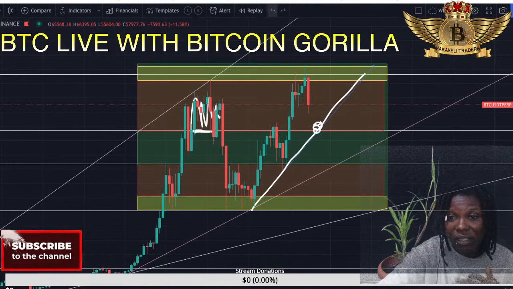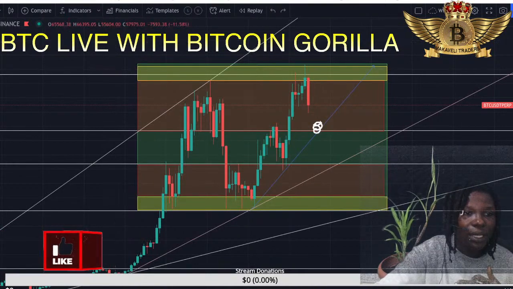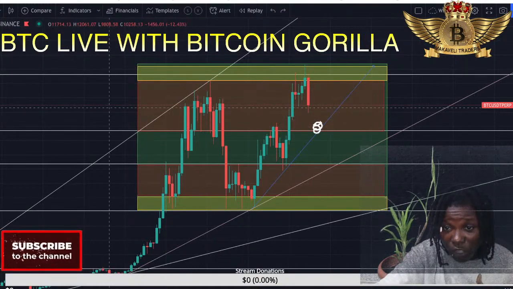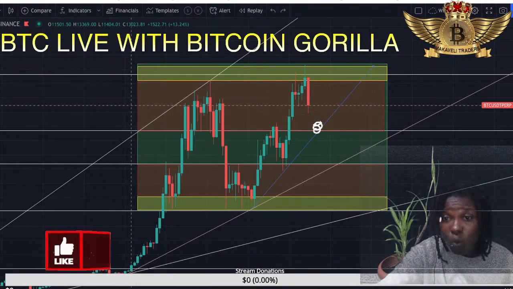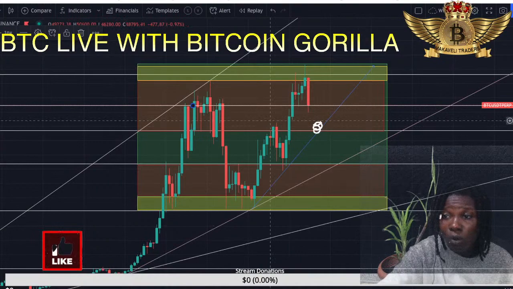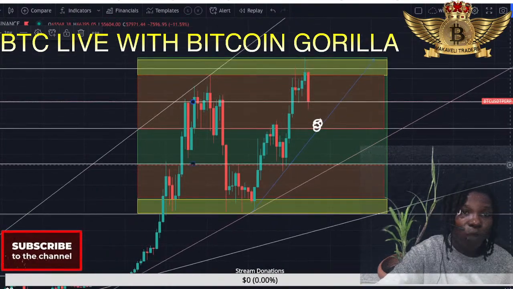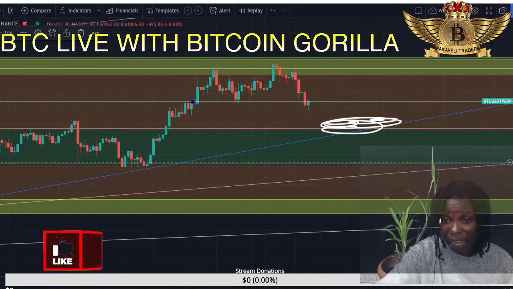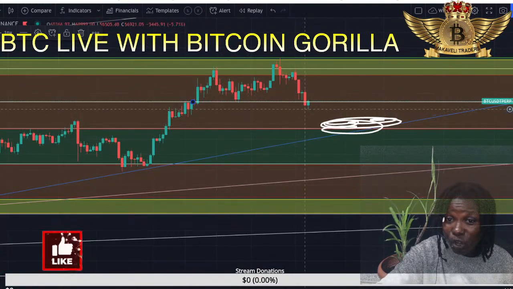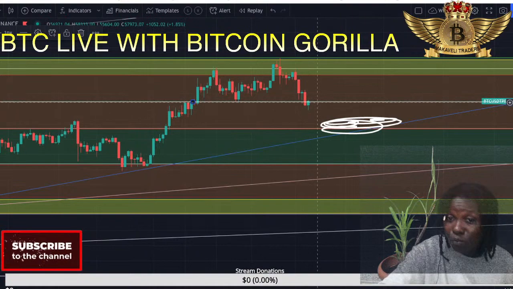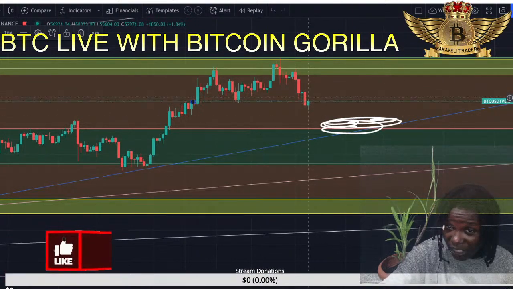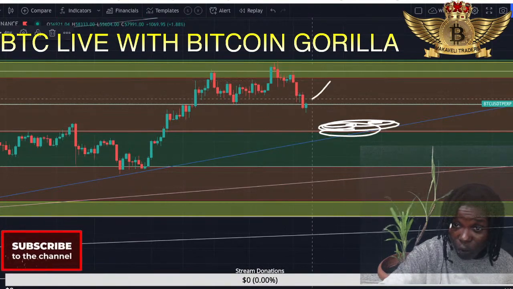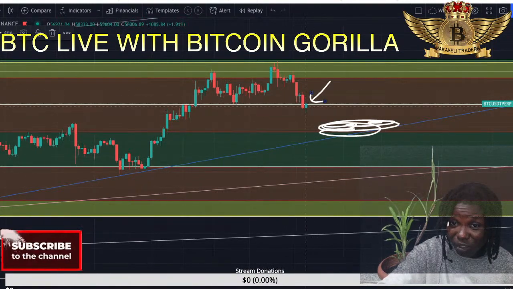Now what I see is this: if I pick a horizontal line, now this is a weekly chart, and I place the horizontal line where it is right now, we see that price somehow, let's take it back to 4 hours, or probably the daily chart first before we go to 4 hours. So you see the line I just put now, you see that price is currently trying to get back above that line at this particular point. I just put that on the weekly chart, but you can see price is battling to hold above the line.